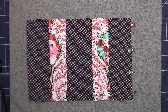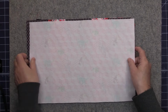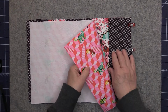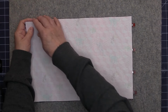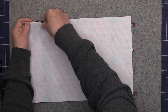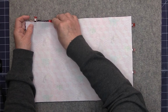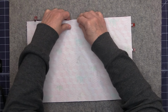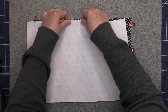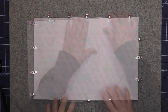And after I have that clipped in place, I'm going to take my lining and I'm going to place it right sides together with the front cover, and the sleeves will be sandwiched in between. So you'll line everything up and clip all around the entire cover. Make sure everything is laying nice and flat and that your edges are even. I have all the sections clipped together, and now we're ready to sew.